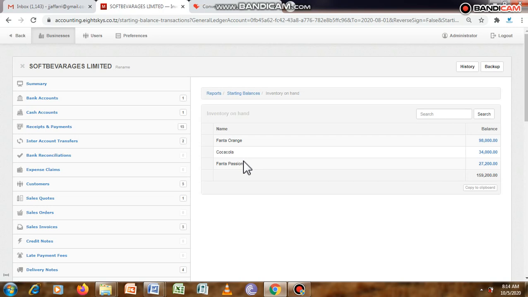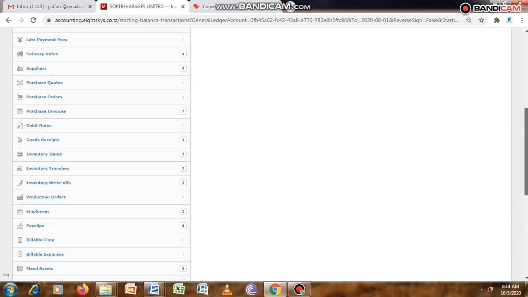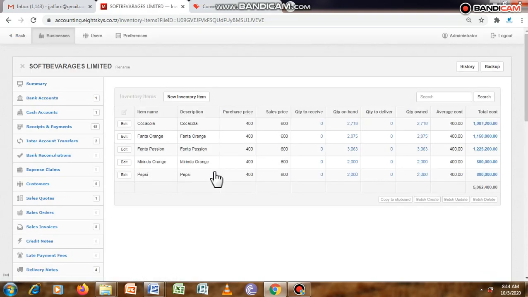Now, what about other opening balances like account receivables? In order to record opening balances for receivables, procedures are a bit different. When we were recording opening balances for inventory items, we went all the way to inventory items, and when we wanted to record the opening balance for one, we clicked on edit here.